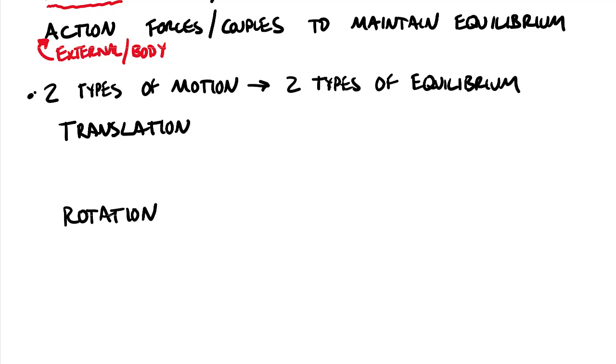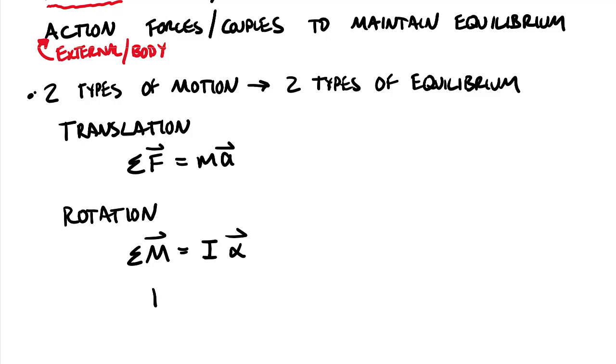And so if we're looking for equilibrium for translation, that comes down to an equation that is sum of all forces, and forces are vectors, is equal to mass times acceleration. Accelerations are also vectors. And for rotation, the general equation there is sum of moments is equal to the capital letter I times alpha. Now let me define these different terms here. I think you probably fairly well understand the translational terms. Sum of forces equals mass times linear acceleration.